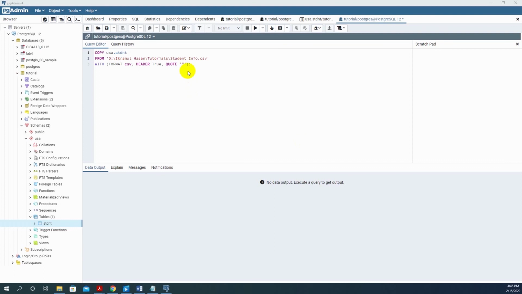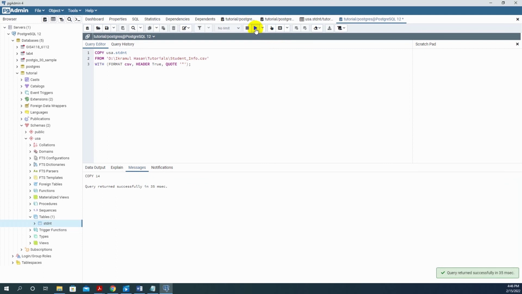Now we are done with writing our codes, SQL code in PgAdmin to load the CSV file. Now it's time to execute the code. So to do so, we have to click this little triangular icon to execute the code. So let's hit this and let's see what happens.